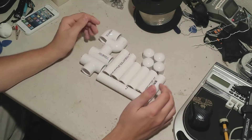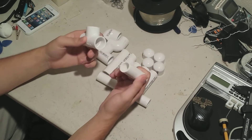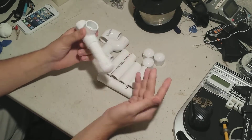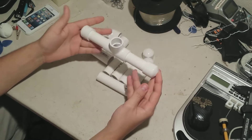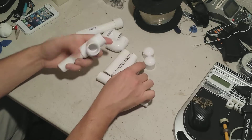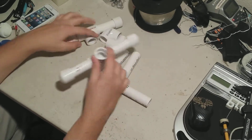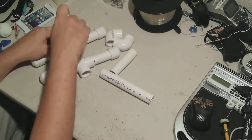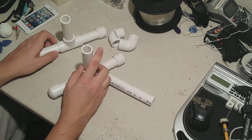This thing is really, really easy to make. First, start with one of the T's and one of the 3-inch sections of PVC pipe and put it together. Cap it off with a cap. Do the same thing with the other side — 3-inch section and a cap — and you have one half of the base. Do the same thing with the other T, a 3-inch section, a 3-inch section, and ending with the cap. Now you have both bases essentially done. Take the 4-inch section, put it in the top of the T, do the same thing with the other side, and now you have this complete.